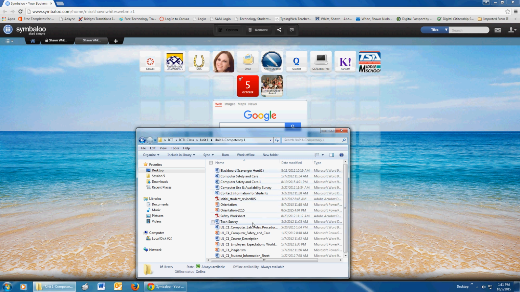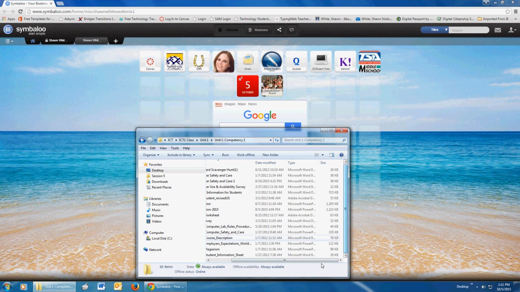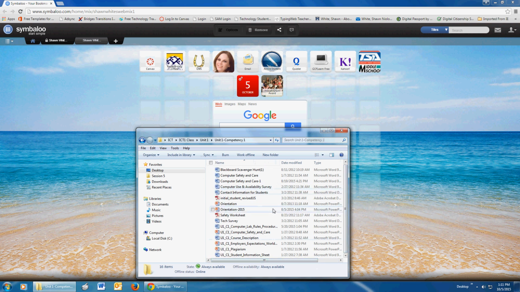These are all files. We have our minimize, restore, and close or exit commands. We have our title bar or our menu bar. We have our toolbar. We have scroll bars that allow us to see the different areas of all the different files and folders we have.